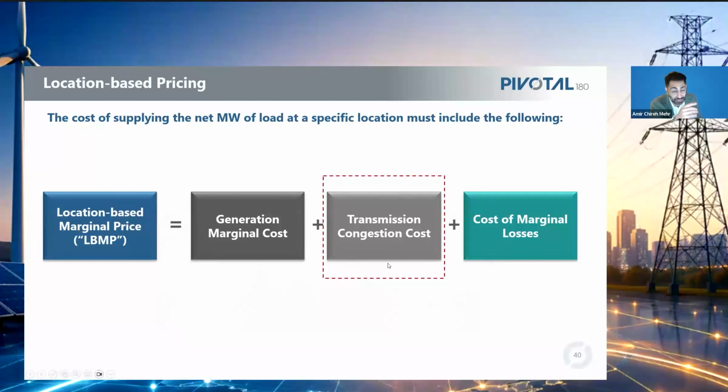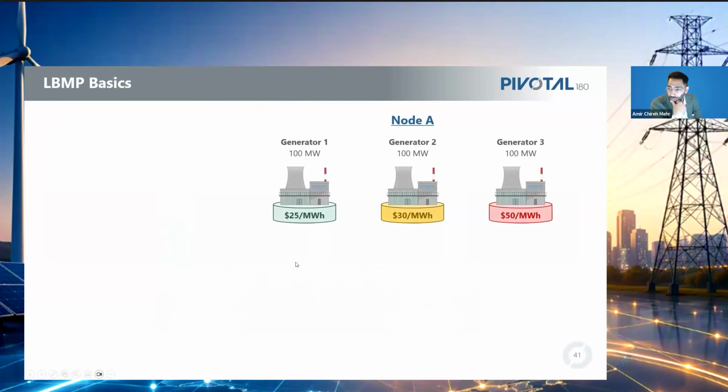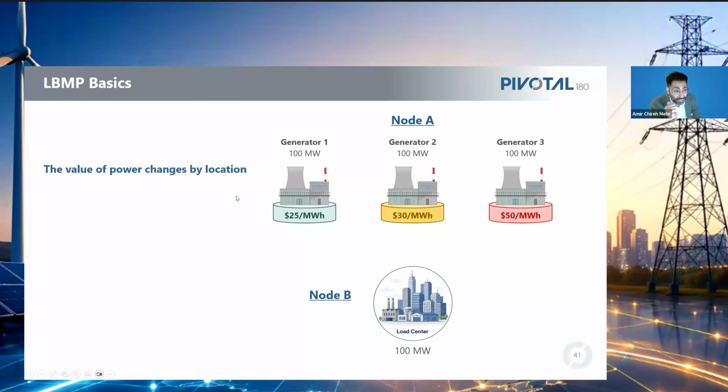As I said, cost of marginal losses is a bit ancillary to this discussion. But to do that, we're going to go through another example, and I apologize because I'm going to ask you to bear with me as I continue to repeat the same set of rules around supply needing to meet demand and push us towards that constraint until we can see how congestion factors in. So imagine as an example, we have 3 power plants, generator 1, 2, and 3, each with different prices, $25, $30, and $50 a megawatt hour, that can each generate up to 100 megawatts of capacity at an instant in time. And Node B is our center. It's a city. Maybe it's first thing in the morning. And right now they need 100 megawatts of power. And the value of the power is going to change by location.